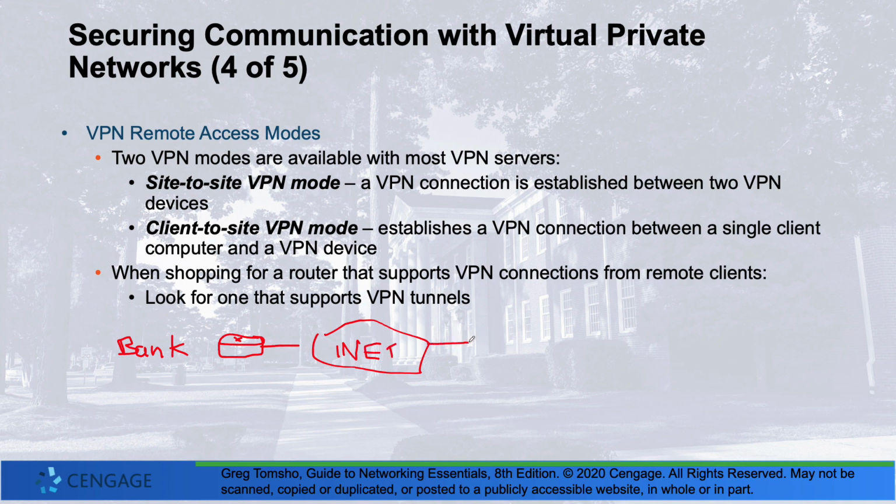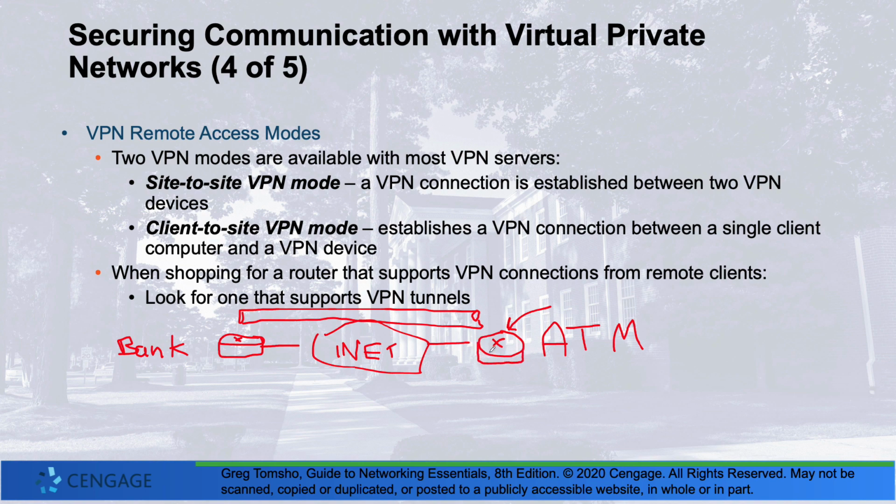And at the other end of the internet, I have a router that's in one of those little ATM houses where they have the freestanding ATMs. When data hits this router, it becomes encrypted. So the tunnel is from the router to the router. So this is the VPN tunnel. It goes from router to router.